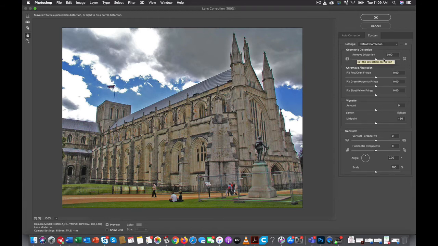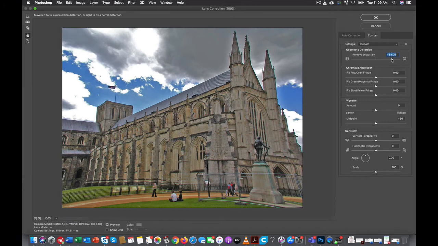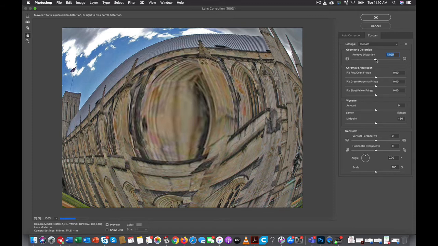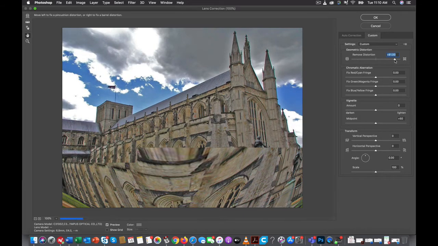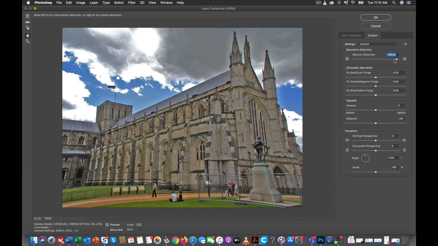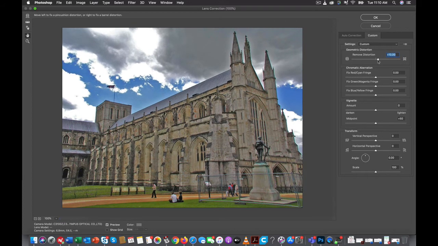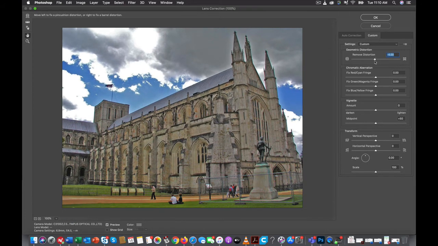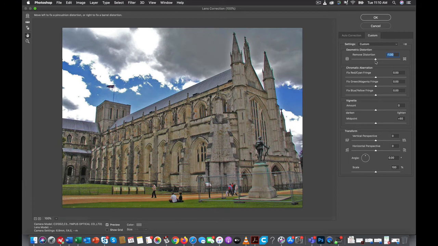The first one is going to correct for lens distortion, for curvature of the lens. That's not really what we need for this particular image, but I'll demonstrate just to show you. If you have a fisheye lens and you need to take that out, then you can do that in here. Or of course you can always use Photoshop for good or evil and create that stuff if you wanted. So I don't really need a lot of geometric change here, because that's not really my problem.